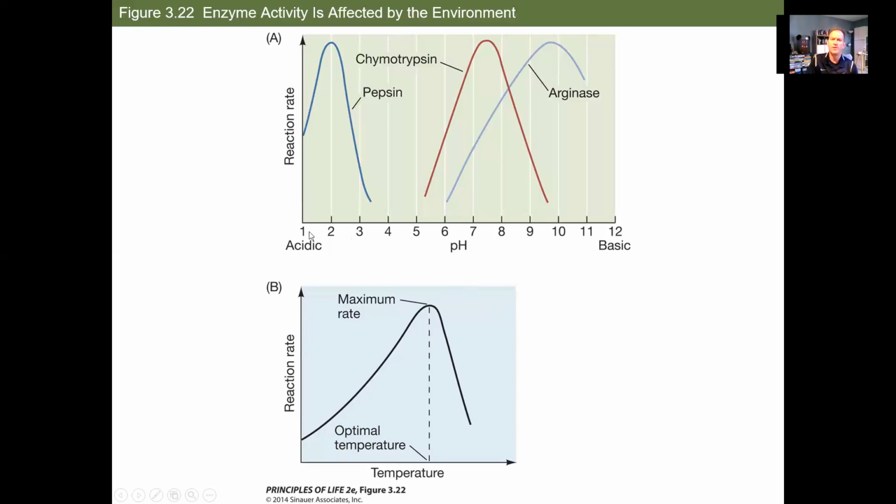On the top, we have an extremely acidic pH of 1. The concentration of H+ ions would be 10 to the negative 1 molar, which is incredibly powerful. And then all the way up here to pH 12. You might have heard the range going from 0 to 14. Down here we have the enzyme pepsin. Then higher up the pH scale, we have chymotrypsin. Then we have arginase. Let me tell you a little about what these are. These are enzymes in your digestive system. They break down protein. Pepsin breaks peptide bonds.